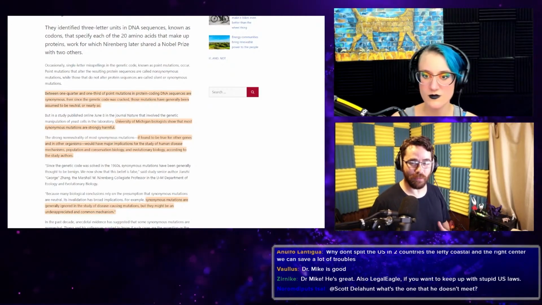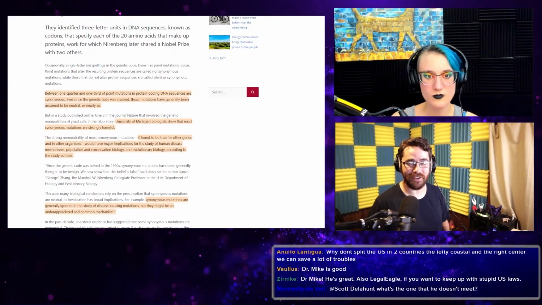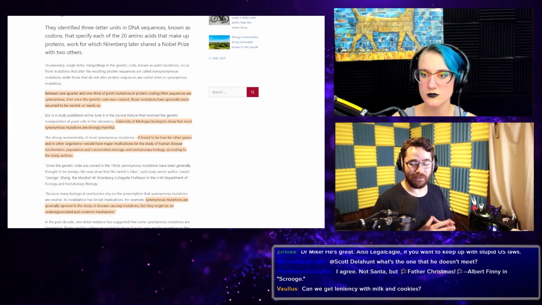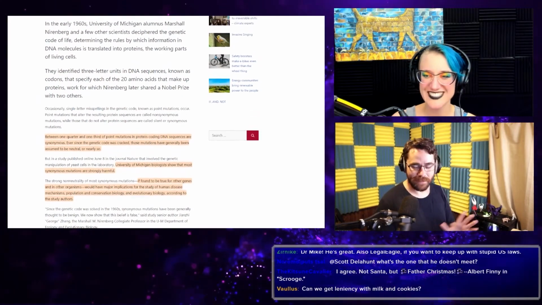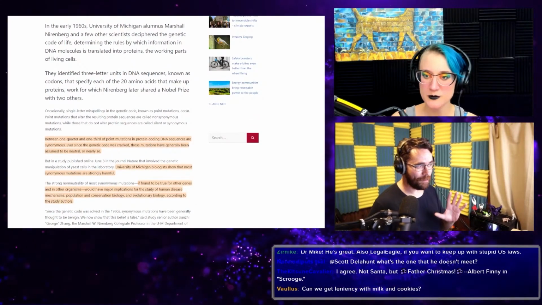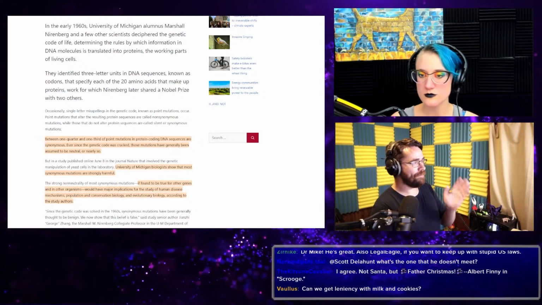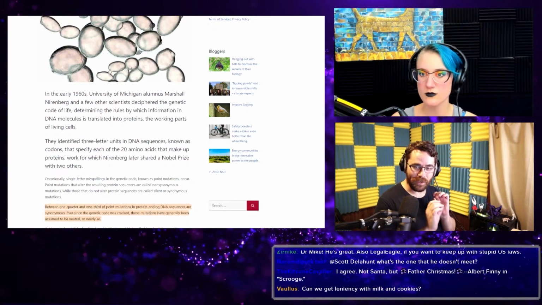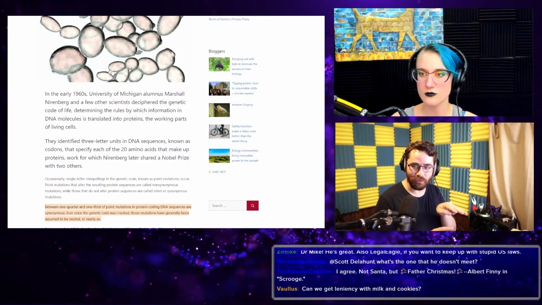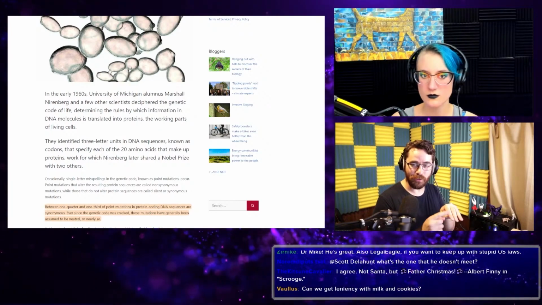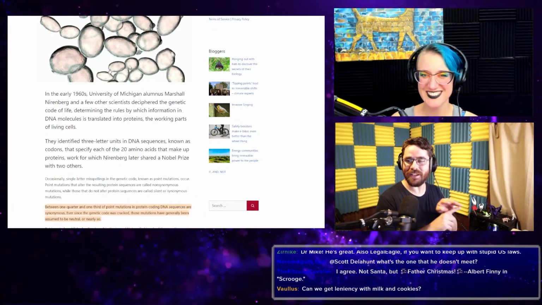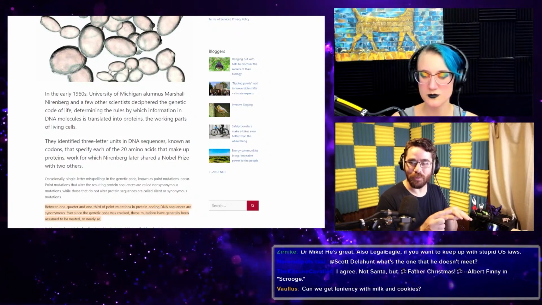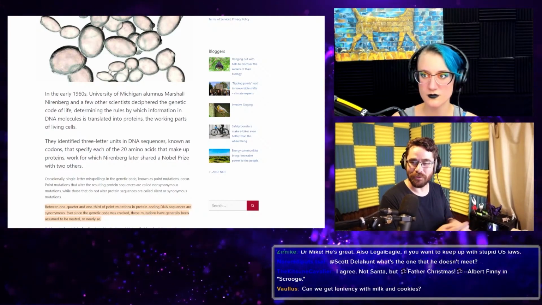Its implications are more in the study of genetic diseases. But I'm getting ahead of myself here. Let's talk about this a bit. The genetic code is basically when you have three base pairs in a row, those three base pairs will code for an amino acid that goes into a protein.